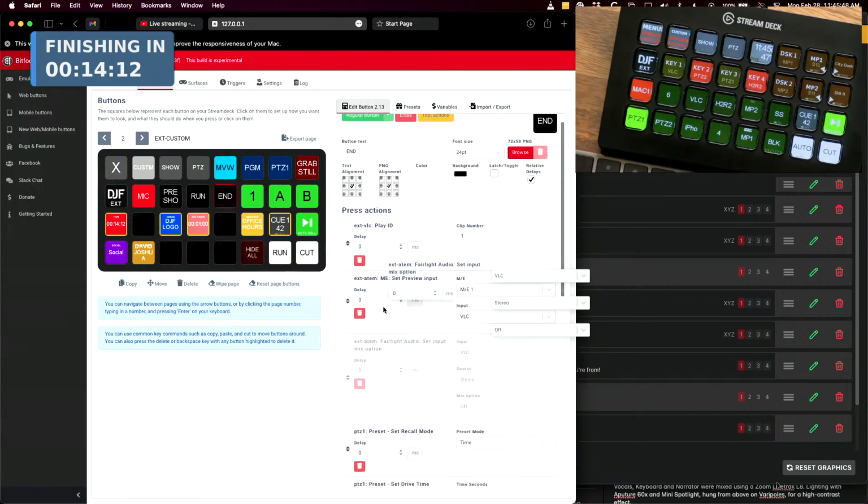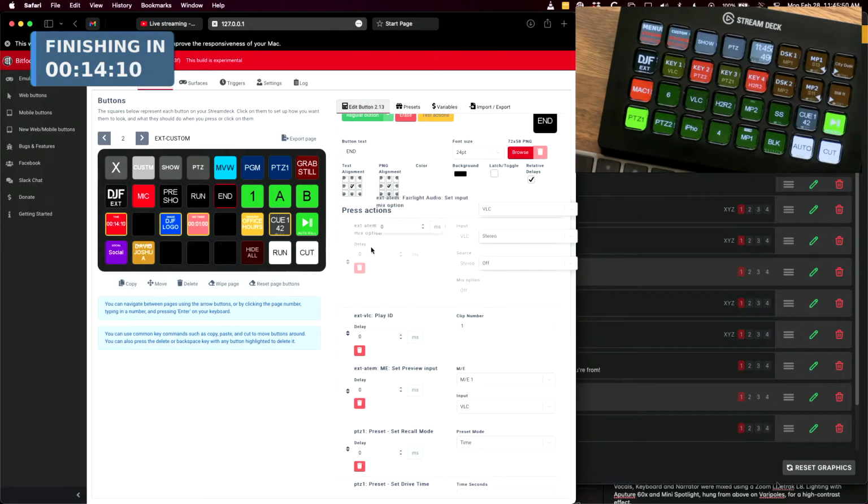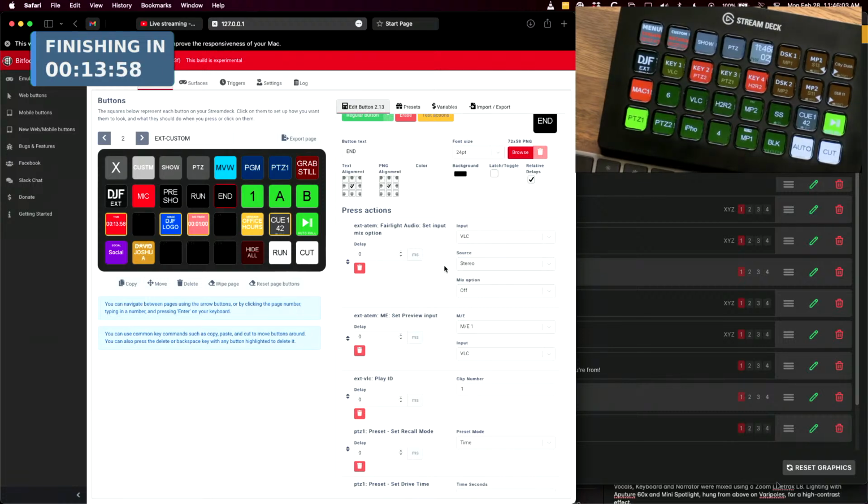I could set the audio. I'm not going to do that here just because it's going to take me a little more fiddling back and forth to play around with that. Let's set the VLC just in order. Okay, so we're going to turn off VLC's channel because I don't want to hear it while I'm talking. In a more complex version, I could actually set the volume of it and I could get it to go up and down, but that's going to be too much fiddling around.